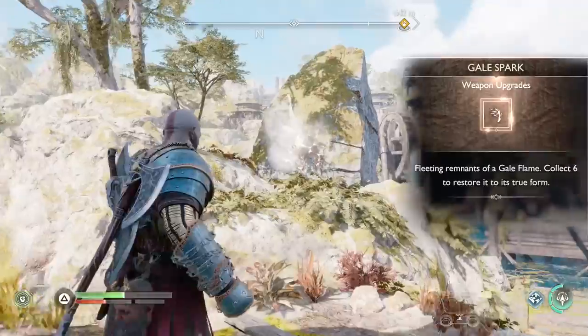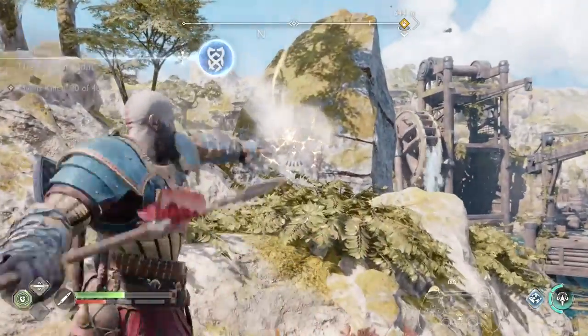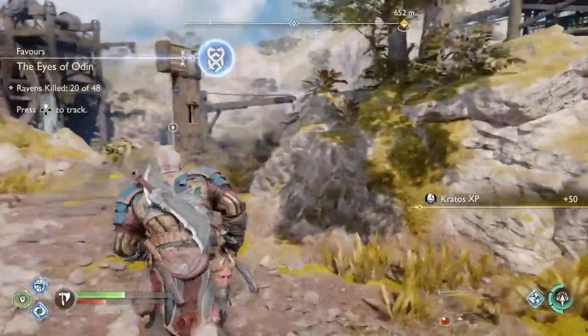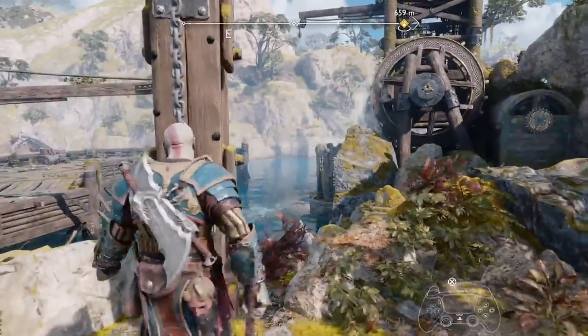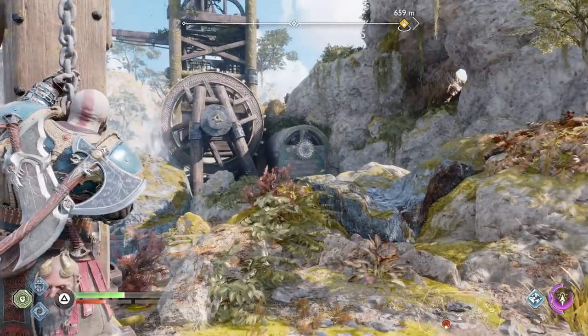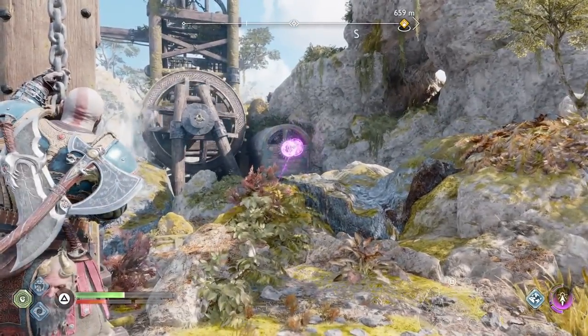If you just saw, I hit a raven through that hole in the wall. That's raven number 20 of 48. When you come onto this small island, go to that hole in the wall first and get the raven, which you can just see perched through it. Yep, so that's raven 20 of 48.